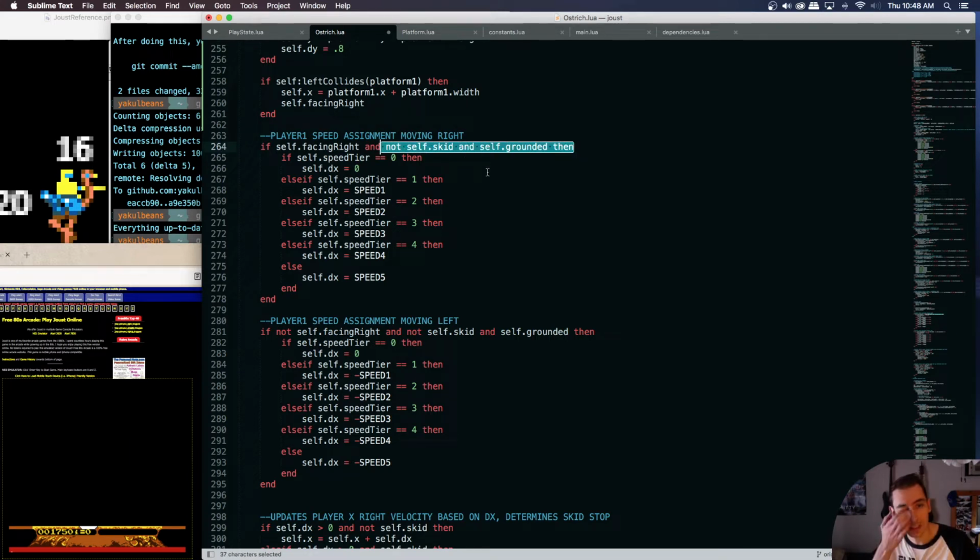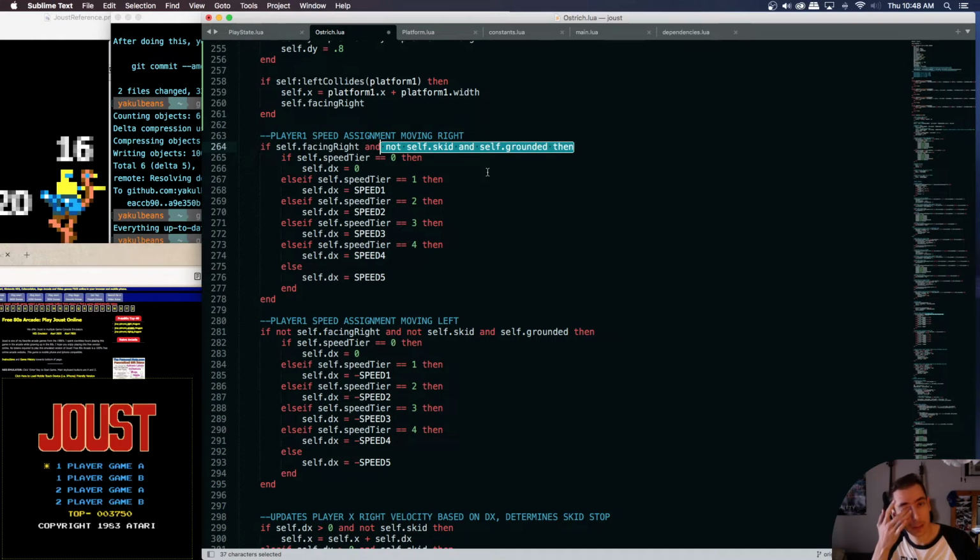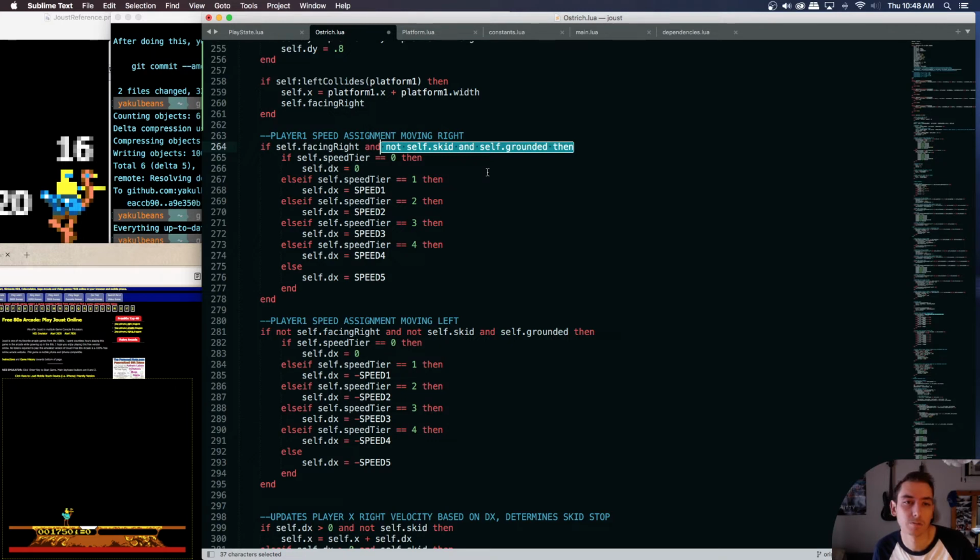Which we need to say... We need to... Because, yeah, right now, if we say swap our facing direction, it will swap our facing direction, but it won't change our dx.